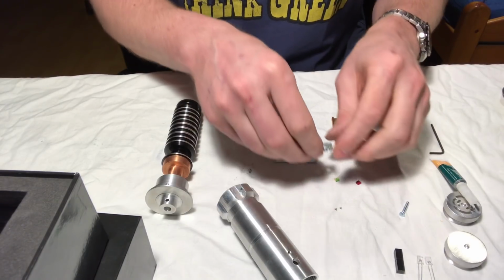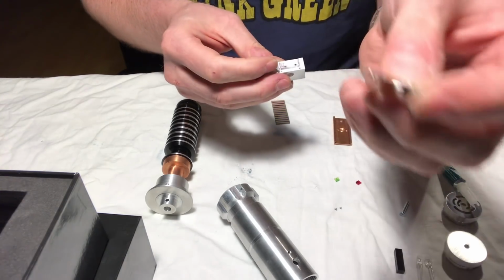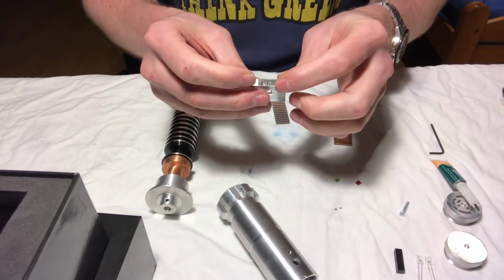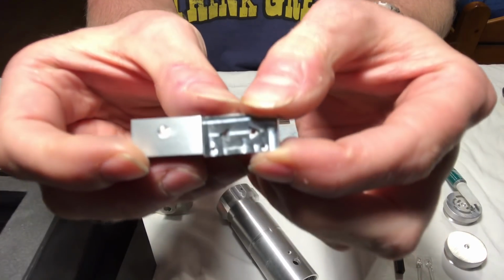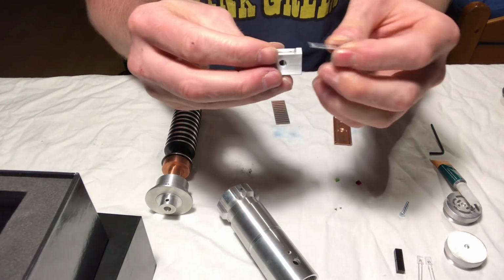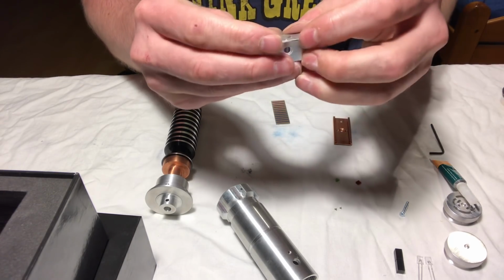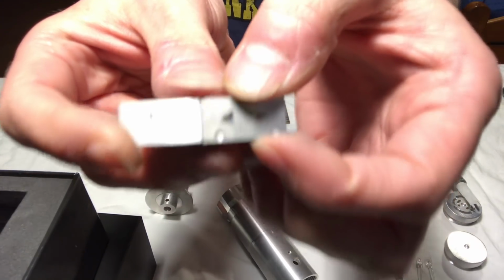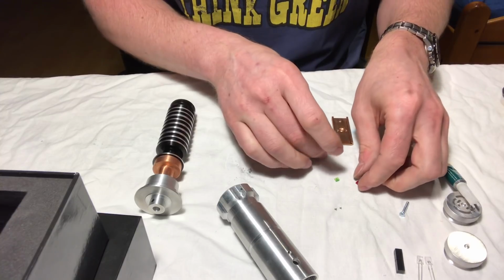Okay, first step is you're going to want to double check the orientation, because these holes in the bottom have a specific placement. So you want to make sure that the holes match the holes in the bottom. If you do them the wrong way, then the holes won't properly align. As you can see, the holes at the bottom do not properly align. So you want to figure that out before you start messing with any glue.